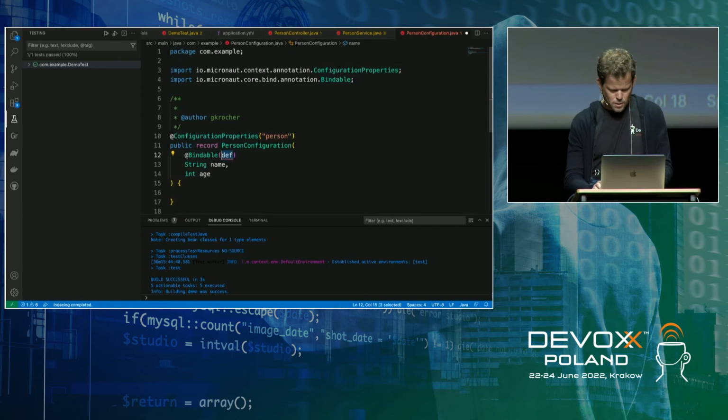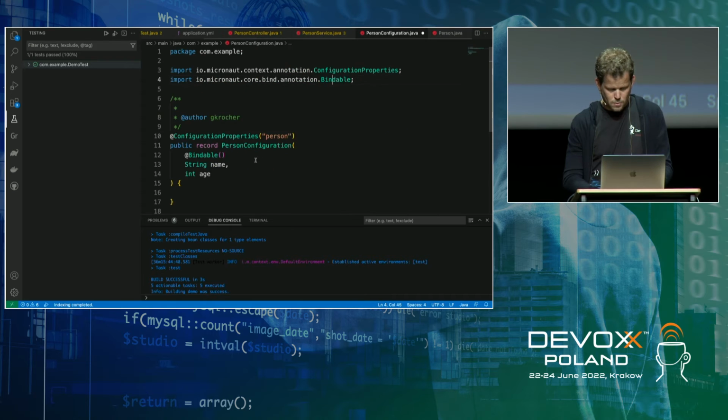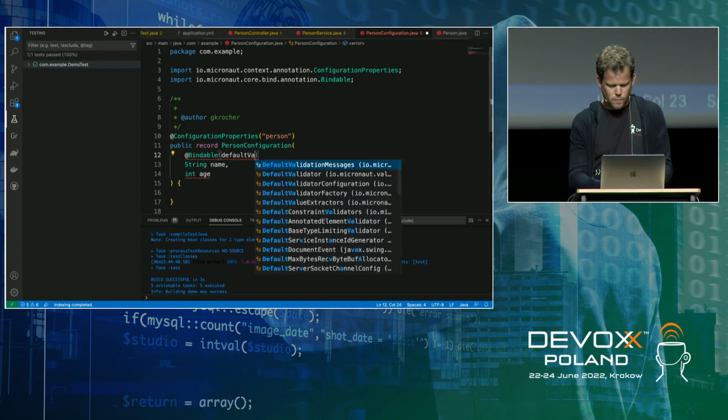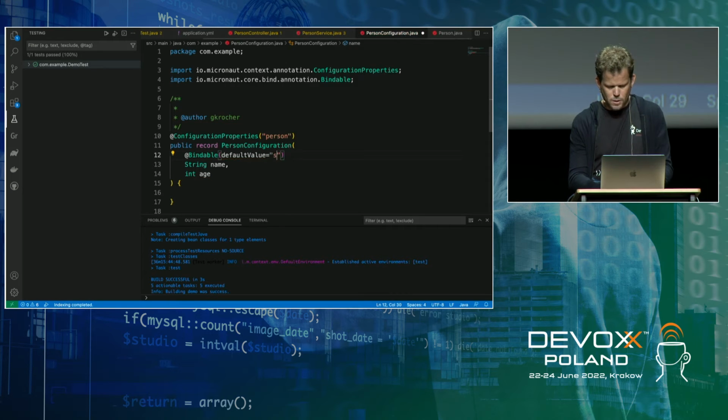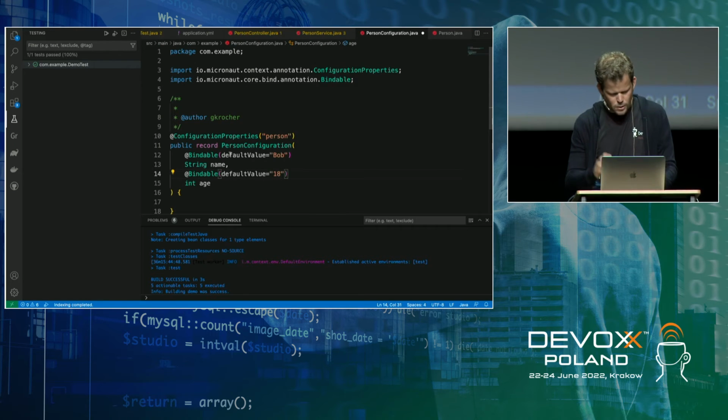Why is that not working? I don't know. I think it's default value equals Bob, whatever. Default value equals 18, and if the value is missing, it'll inject a default value. So there are ways in which you can specify defaults and all sorts of things.